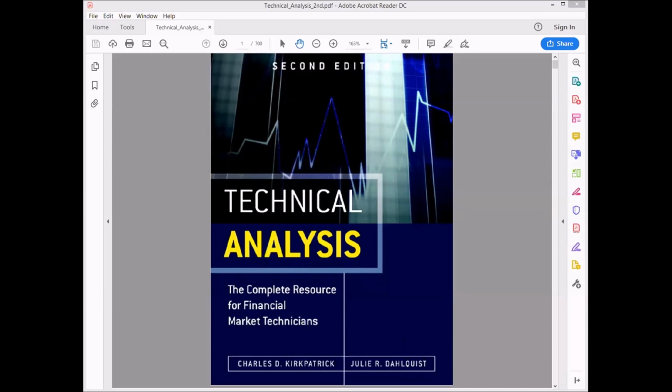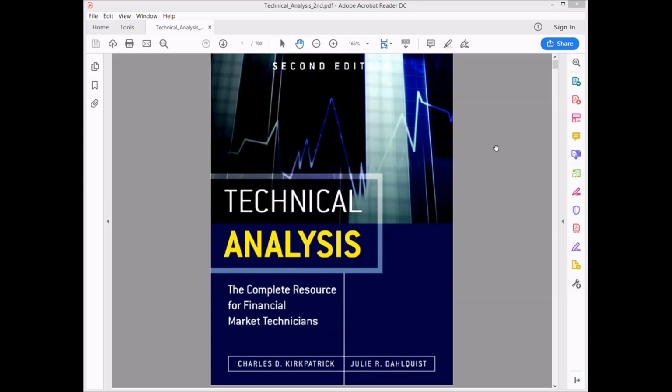You think about a pole as a continuation and a flag as a continuation. There's going to be a lot of similar elements in them because the sentiment that's creating those patterns is very similar. So it makes sense that if the sentiment is similar, what we'd see on the charts is fairly similar as well. So we are going to take a look at 5 of the most common patterns that we see in crypto.